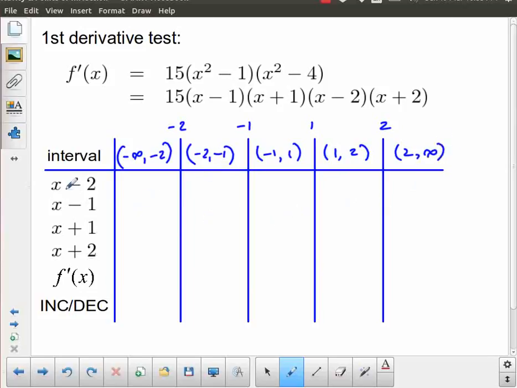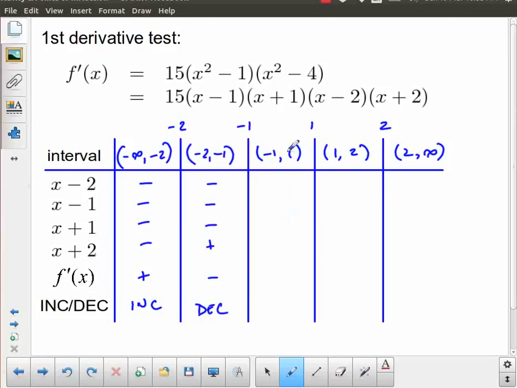Then I go ahead and I fill in my values. So when I'm at like a -3 here, and this is the value of putting these in order, because I know -3 will make all of these negative. 4 negatives results in a positive, which means I'm increasing on that interval. Then I do about a -1.5, which is going to give me a negative, a negative, a negative, and a positive. And so that ends up being a negative, which means I'm decreasing.